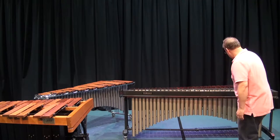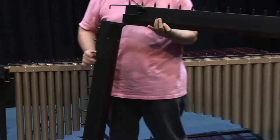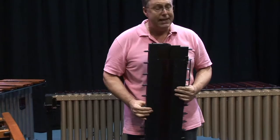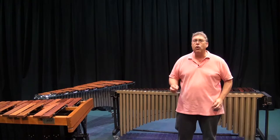Well, the bars are on the instrument, and they're suspended by a series of rails. And the rails lift right off of your concert marimba. This is a rail assembly, and it folds right in half for easy packing up. That's pretty much the construction of most of our marimbas. They'll fit in the back of many of our cars. Our resonators are tuned tubes, very much like you have on the organ, and you can see that they're sitting behind the rails. Now you might say, wow, I see a beautiful curve here in these resonators. Well, that's a decorative curve.